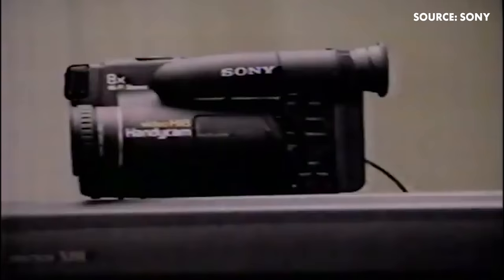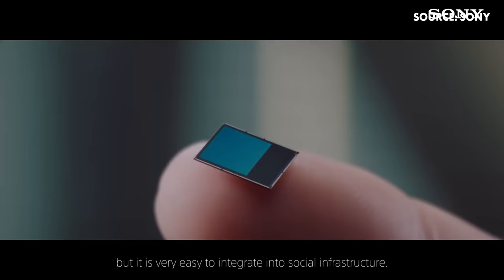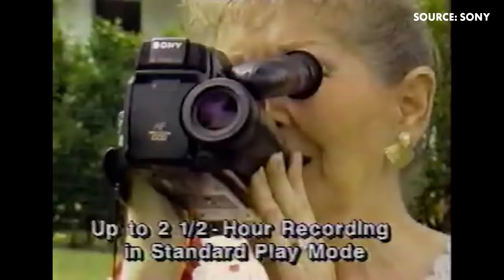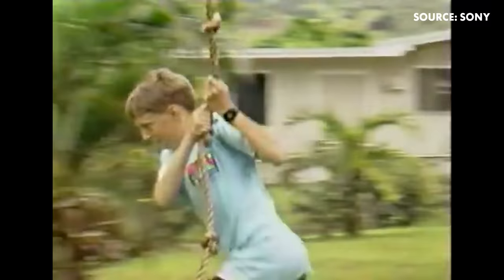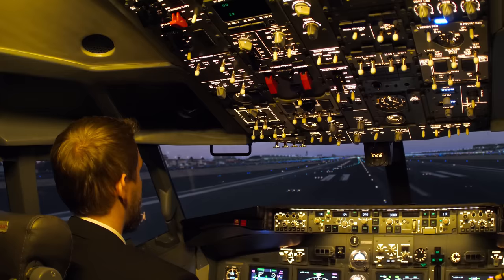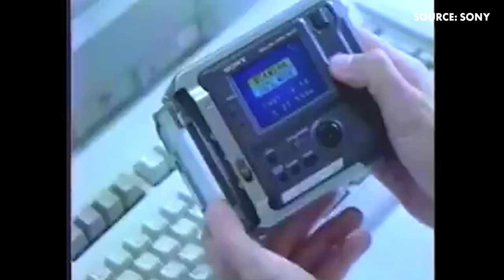The early history of Sony getting into actual video cameras is an odd story because they weren't a major player in the video world until digital cameras came along, yet they remain one of the few companies that actually designed their own sensors. Sony is also one of the early adopters of digital cameras, getting started back 40 years ago when they tested out the world's first CCD sensor camera, the XC1. It was mounted to a jumbo jet and used to project images from the cockpit at departure and landing into the cabins, acting as the eye of the jumbo jet's sky vision system. Eventually, they would release the Sony Mavica, and then the great CCD sensor wars would begin.